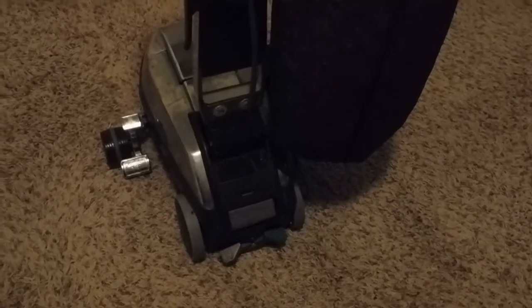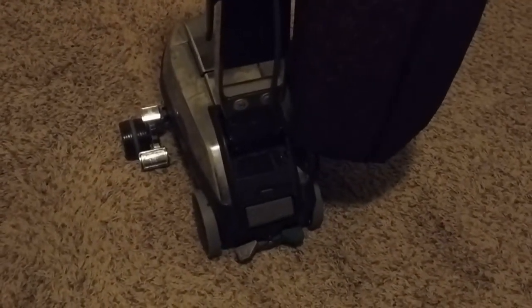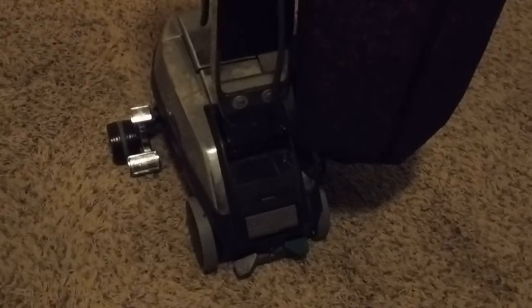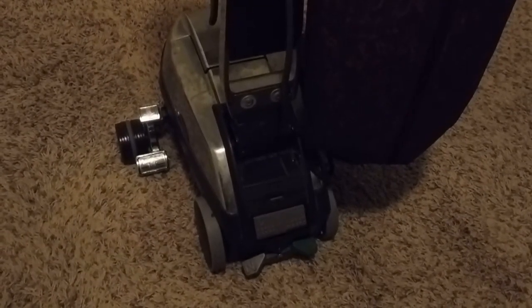So speaking of fixing things, and this is something that kind of irked me a little bit, was my Kirby G5 here. If you've ever taken these apart, you know that there's like a tech drive thing in here that runs the rear wheels. Well, something got in there, and it got on the belt that drives the tech drive, and it caused it to jump a tooth, and it damaged the belt. And so now when you push it back and forward, the belt will slip. And so I tried going to a Kirby dealer to pick up a new belt, and the guy wouldn't sell me the belt. He said, "Bring it over, I'll fix it for you."